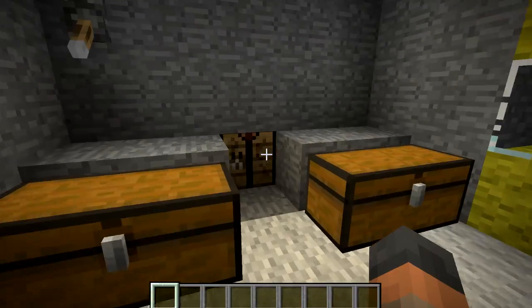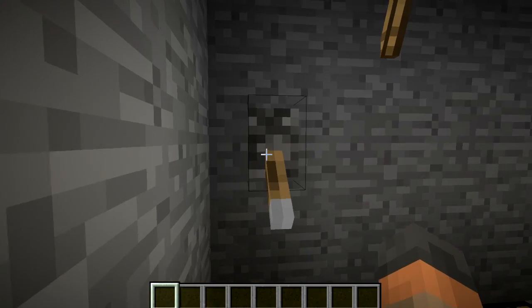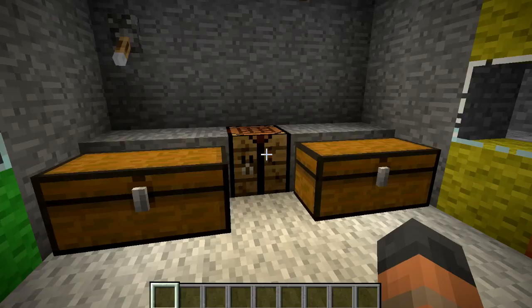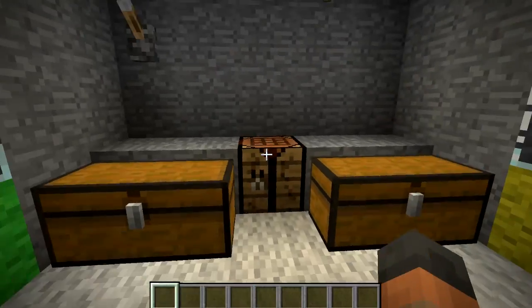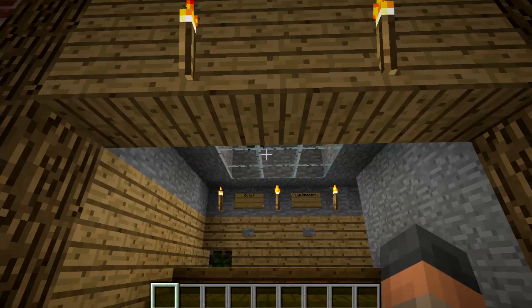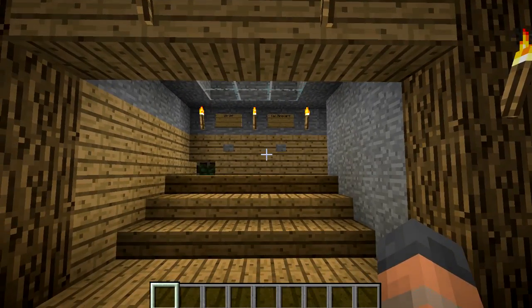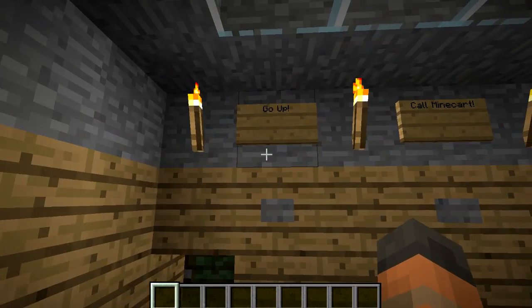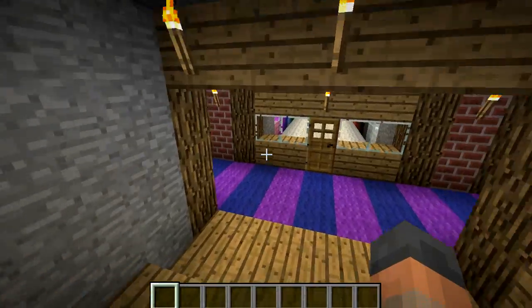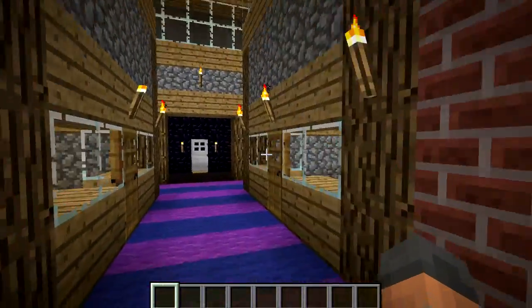And if we hit this switch, we should see a crafting bench, and again, redstone from back in the day still working. That is awesome. I don't think I did a tutorial for that, although I have done a crafting bench swapperoo thing before. So this next bit is my station, and you can call a minecart from up above, so we will press that button and find out if that still works and come back to that in a moment.